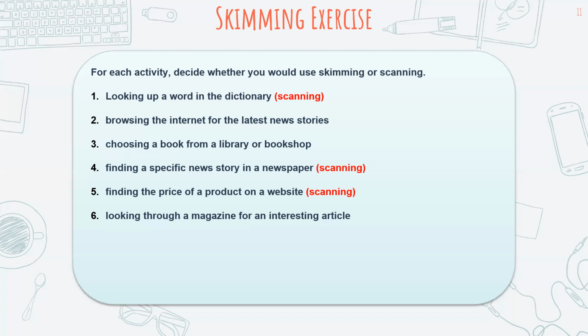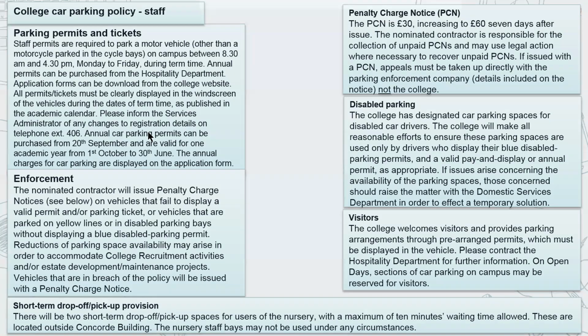Looking through a magazine for an interesting article. Skimming, because I have to take a quick look first. I don't have something specific I'm looking for. Maybe I just have some free time and I want to read an article. So I have to take a quick look first. This is called skimming. I hope that now you get the idea.